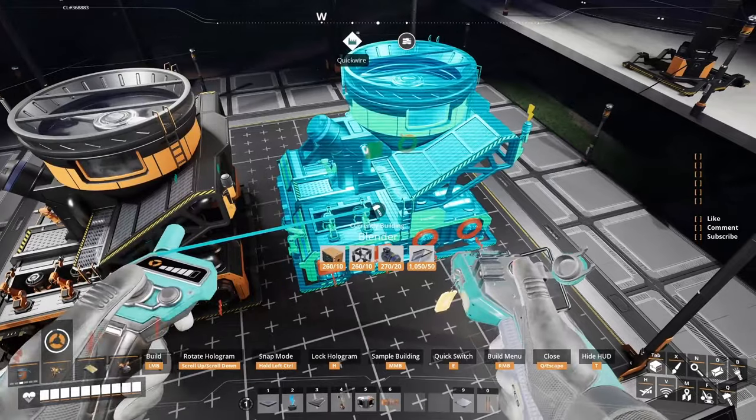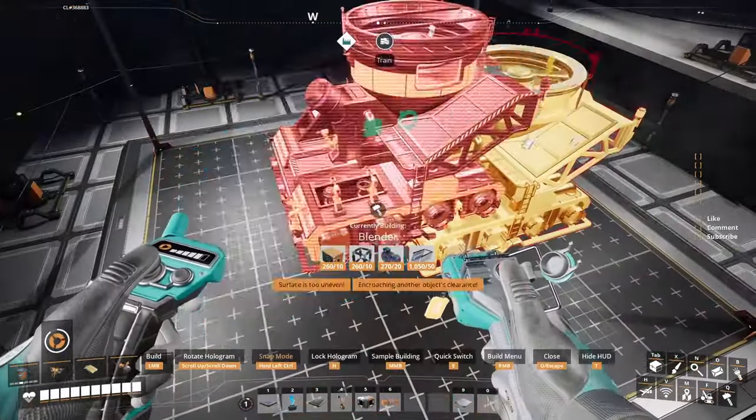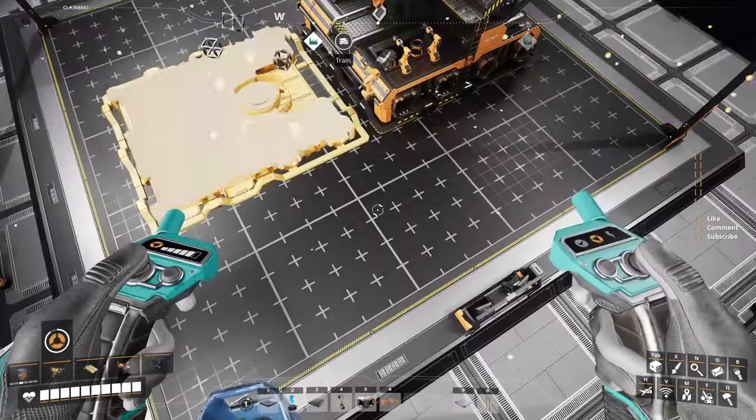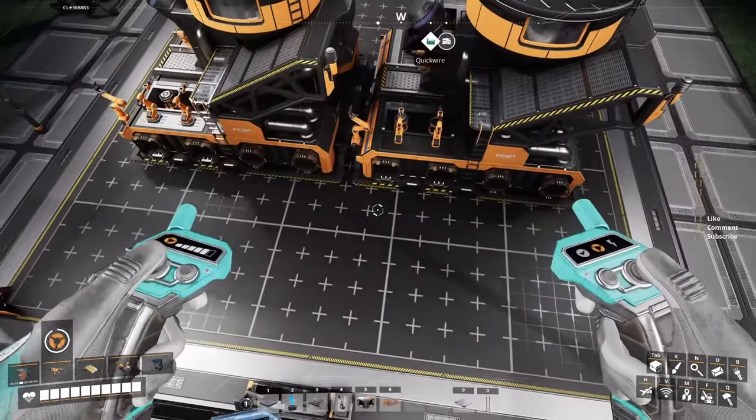So let's put down two of them, one in the middle, and we're gonna take care of this because it's a pain to build them. Okay, that's what we're doing right now.